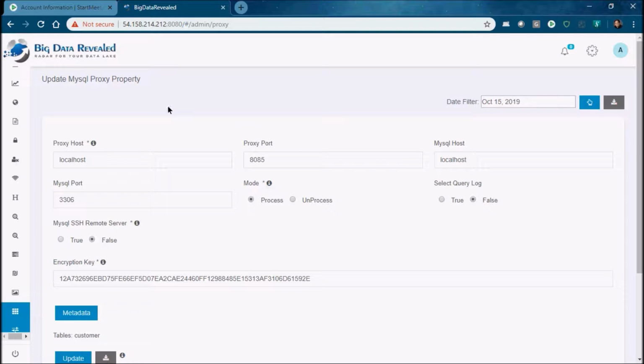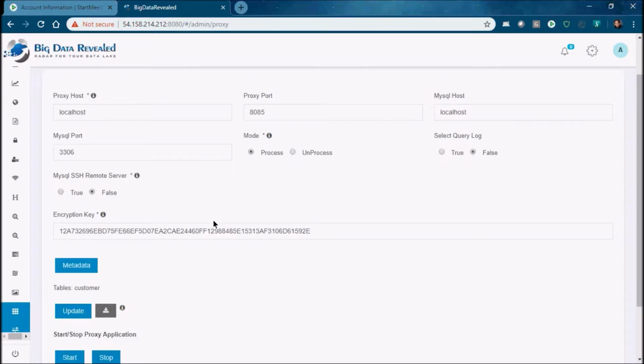So by simply changing a MySQL port of 3306 to our proxy port, that packet of database goes into us, and we are able to manipulate things. We are able to convert non-encrypted data to encrypted and vice versa and get you the results you need.